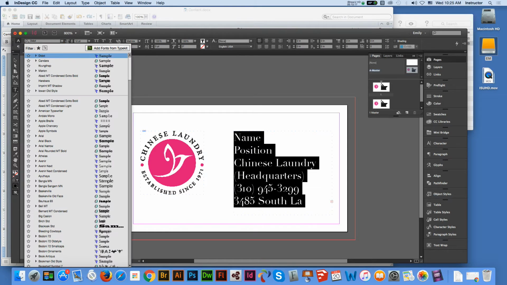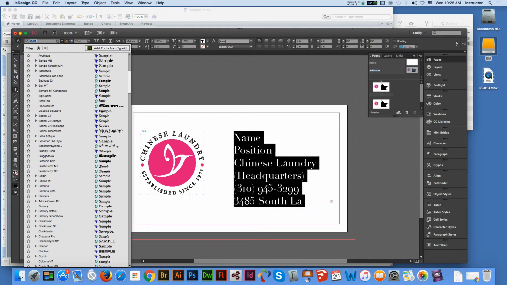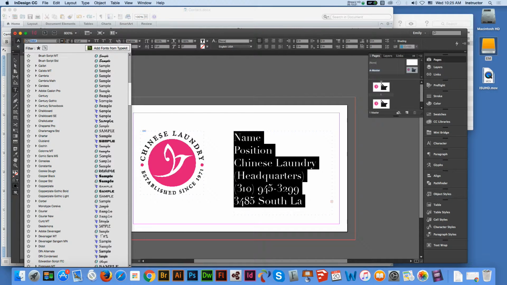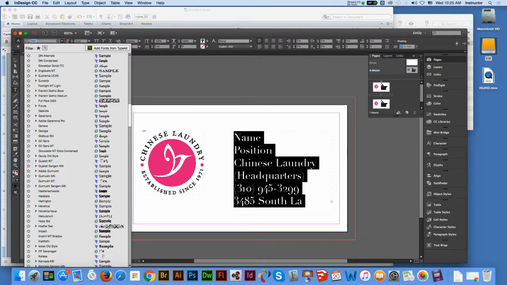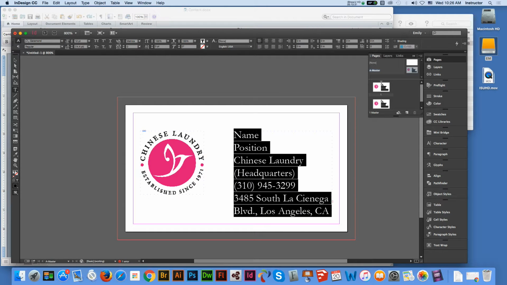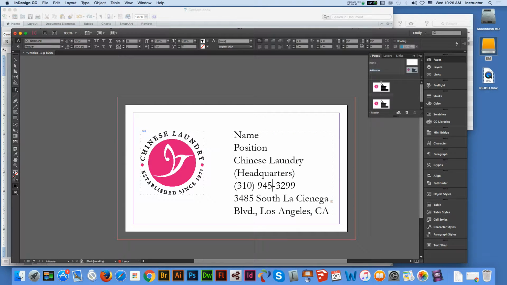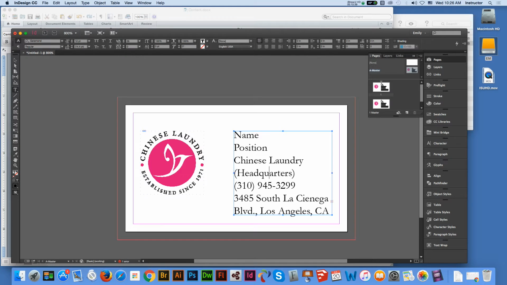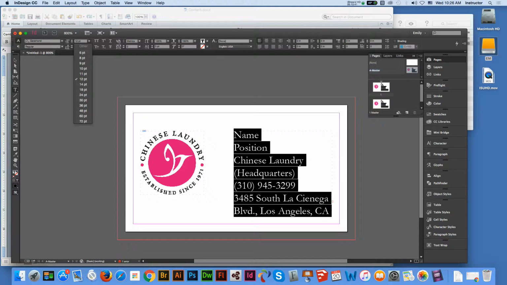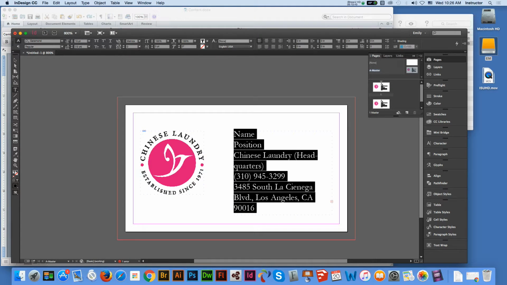No, this one has too many thin lines. And then I'm going to change the size to 10.